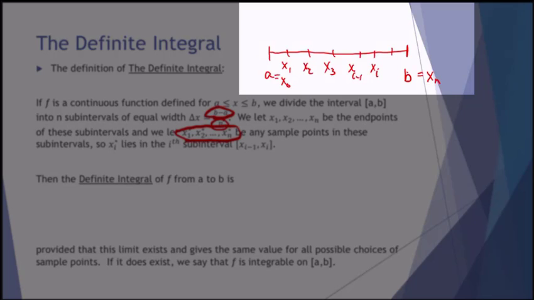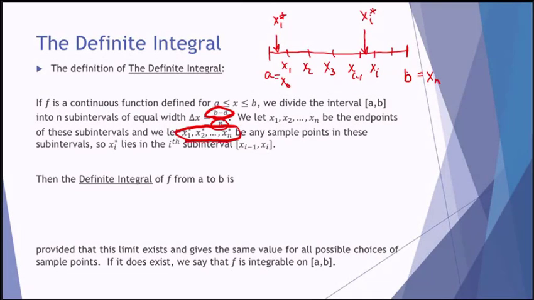What this definition is saying is that anytime you want x sub 1 star, it's guaranteed to be located between x sub 1 and x sub 0. So the one that's located here in between these is called x sub I star. It represents the general x value that you're going to use to find the height of your rectangle, and it lies between x sub I and x sub I minus 1.